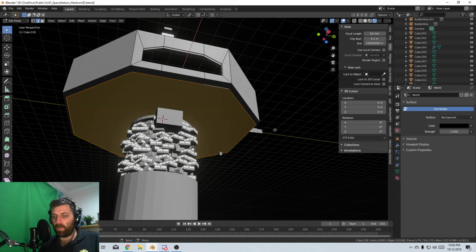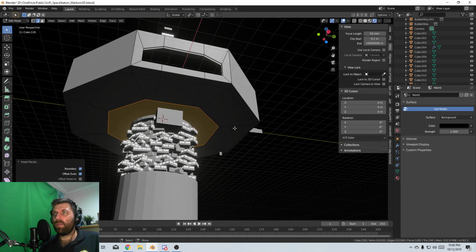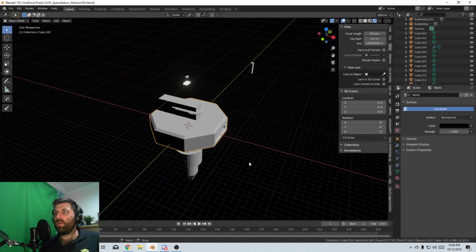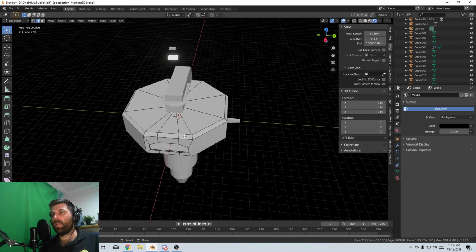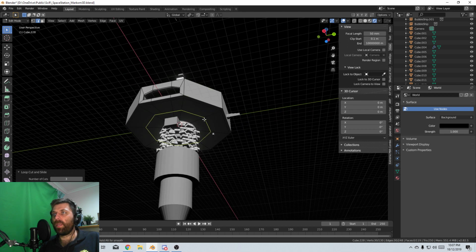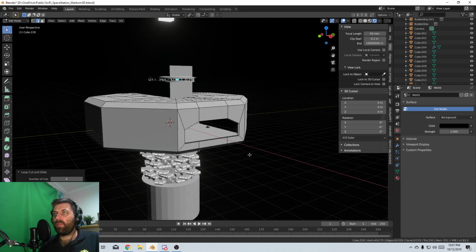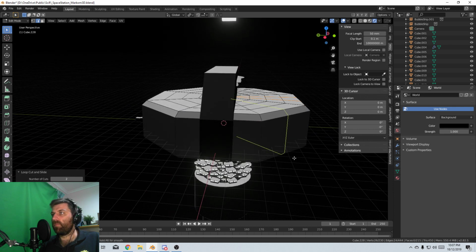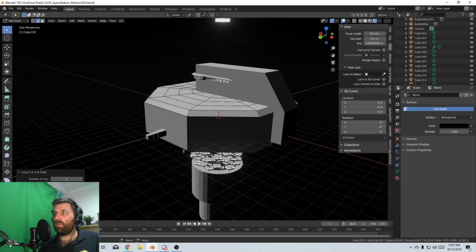And we'll do the same here. Scale Y in. Cool, bananas. And then I'm just going to put some edge loops around the place. And for those who have watched my videos for a bit, will know that this is how I create sci-fi panels.